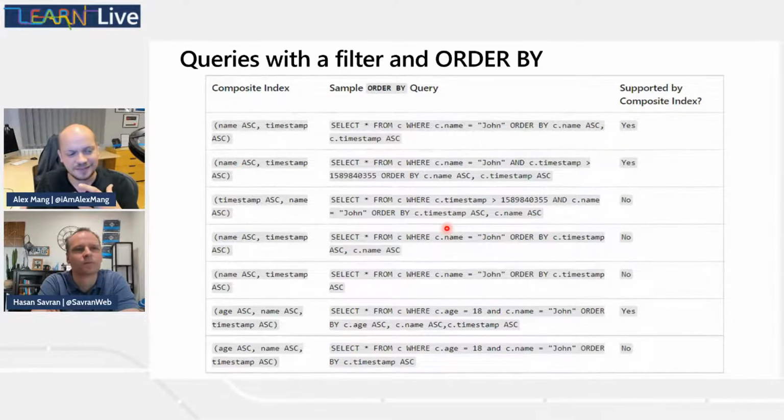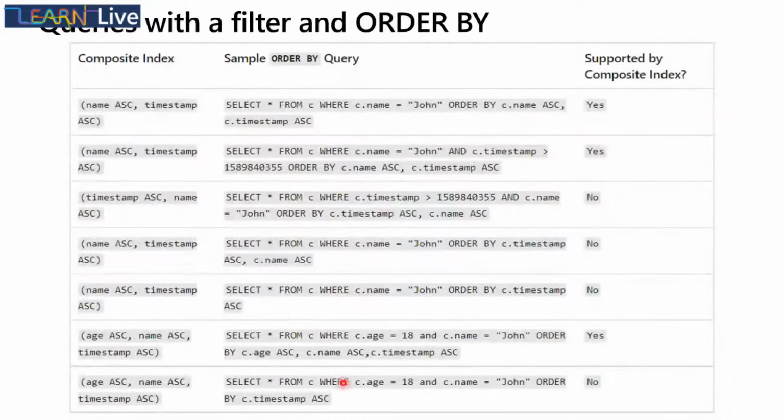And I don't know about you, but it doesn't always feel super natural when you're writing these, up to the point where you actually execute the query and you're all surprised: hey, why is my composite index not utilized? Or why is Cosmos DB saying that I must implement a composite index? Because I already have one, right? So going back to the drawing board, even to this table right here, is something that I would definitely look into and be mindful about.